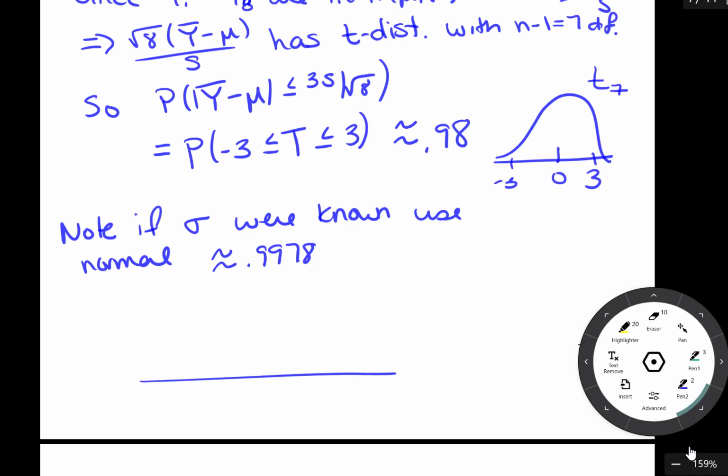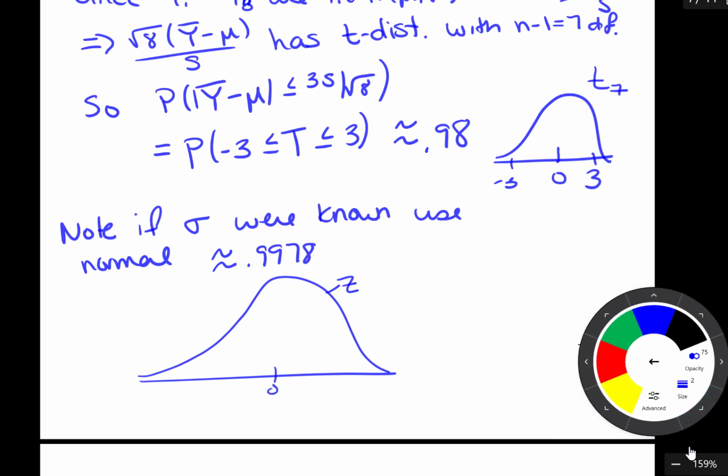So if you were to overlay a z or a standard normal distribution, what you're always going to find with the t distribution is that it is going to have slightly wider tails, and the peak is going to be slightly lower than the z. And again, this is because we do have to preserve the total area under the curve being equal to 1, but the t distribution is going to have slightly more variability. Now, as your sample size increases, so as n approaches some large number, the t distribution is going to get very close to a standard normal distribution.